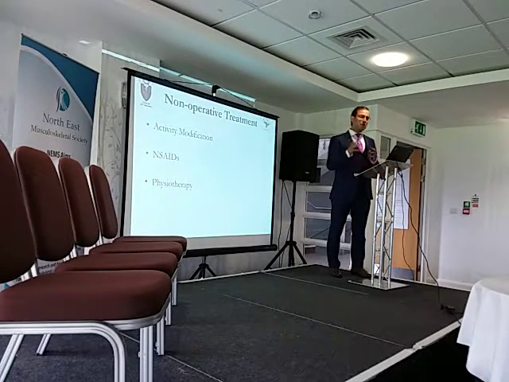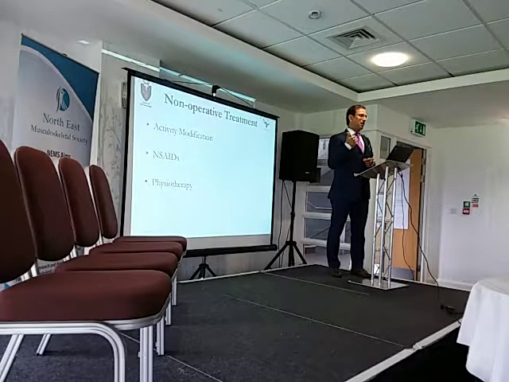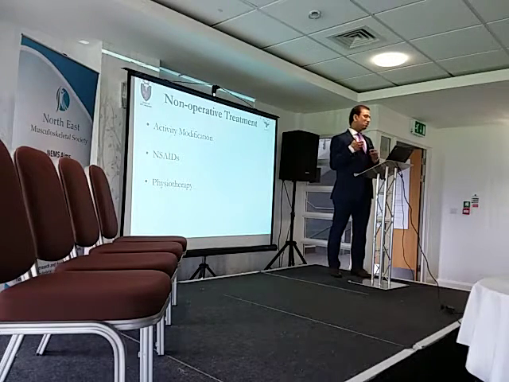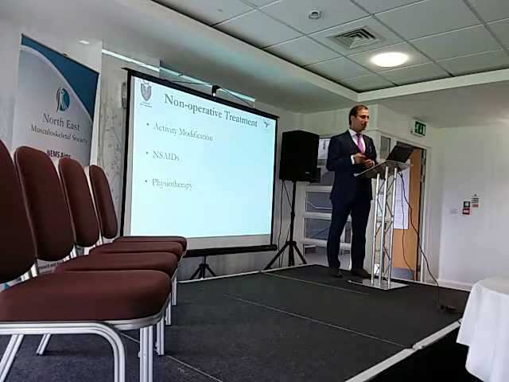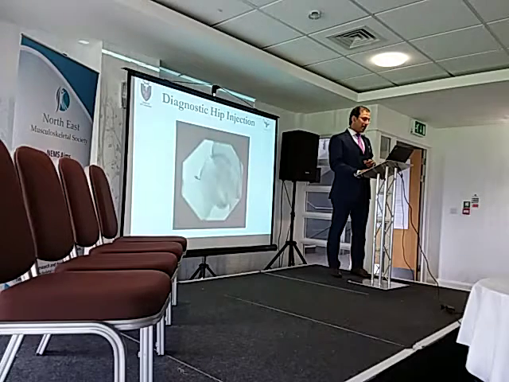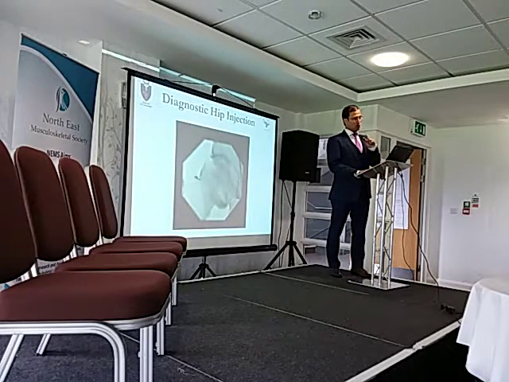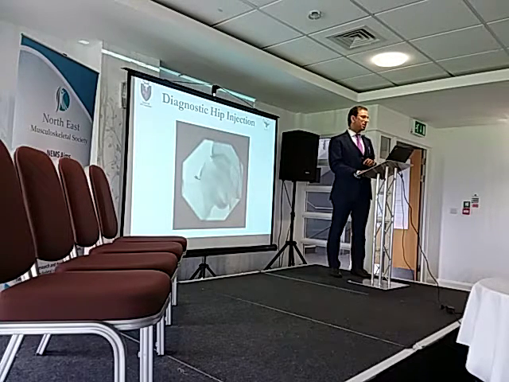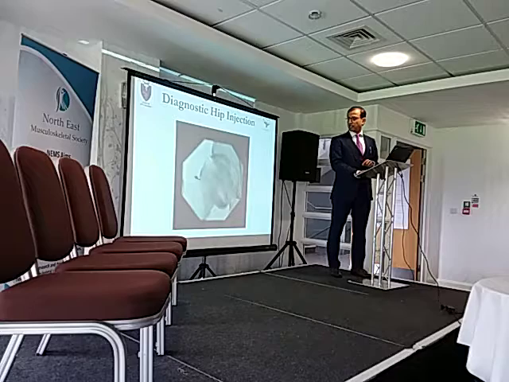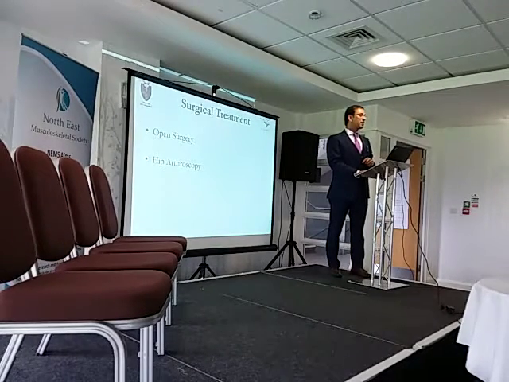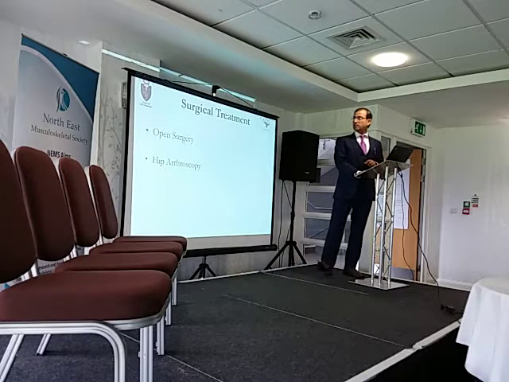So again, with any pathology, you will start with conservative management, which will be activity modification. If there are certain movements which hurt, then you're trying to avoid them initially. You can give them NSAIDs and you send them to physiotherapy. If that fails and you've got MRI proven documentation that they have an intra-articular hip pathology, then you will offer them a diagnostic hip injection, which is done in theatre under II control to see if that relieves their pain. If it does relieve their pain, then you'll be going for surgical intervention.